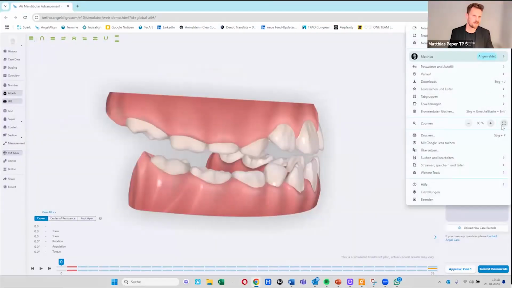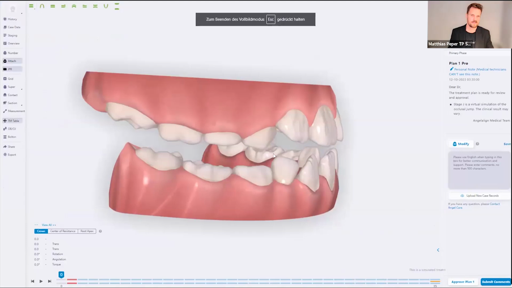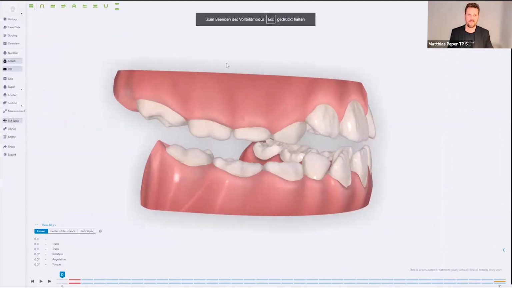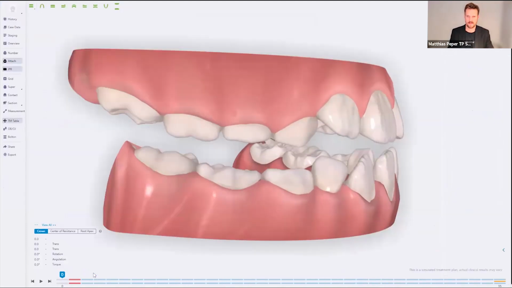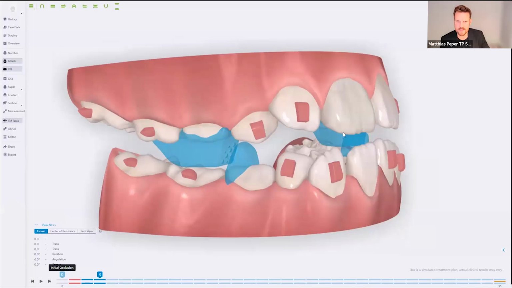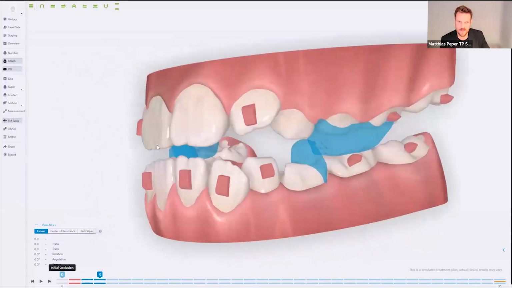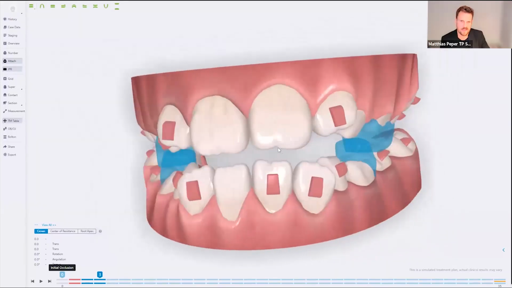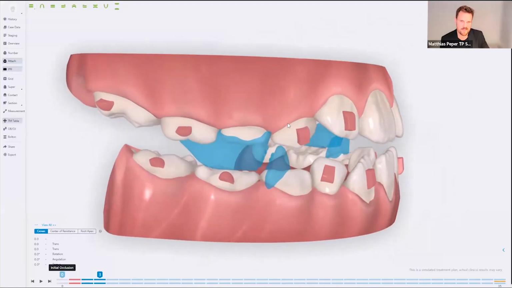You can see that here. So this is how it looks with Angel Aligner. You have these types of occlusal mandibular advancement features.